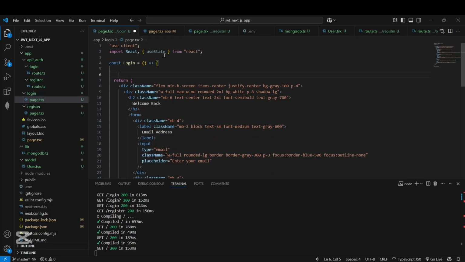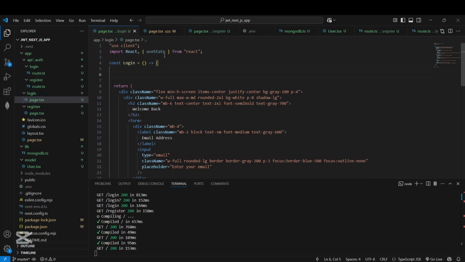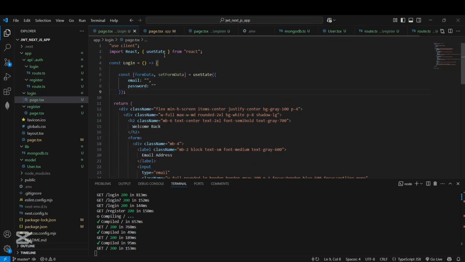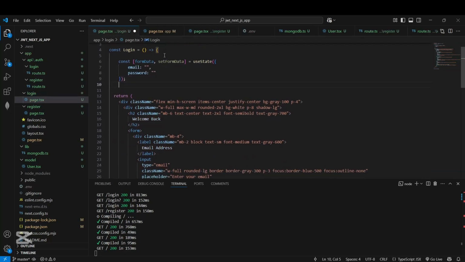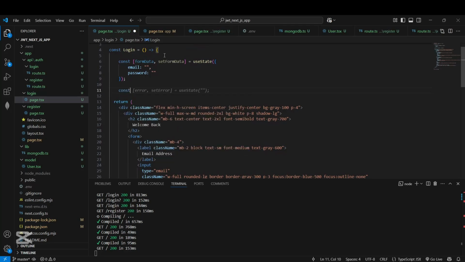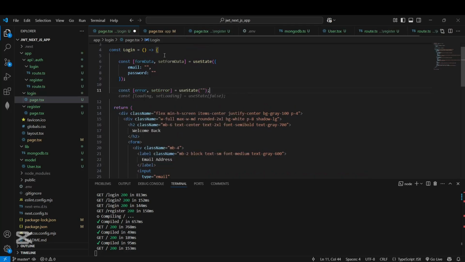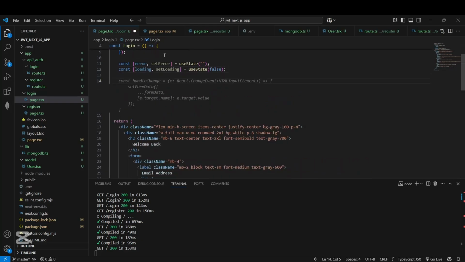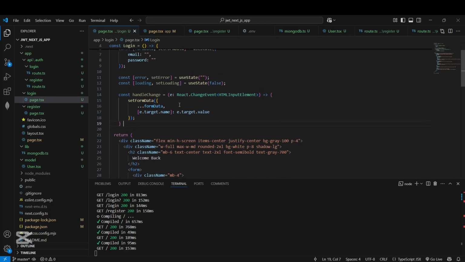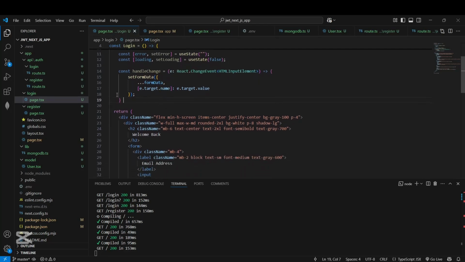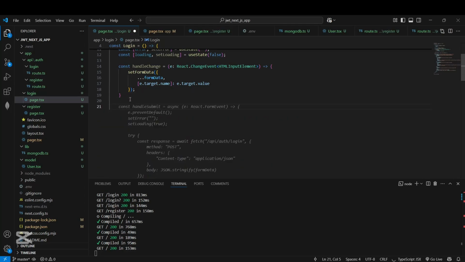Okay, and let's specify our form data with email and password. We also need state for error and for loading, and we need the const handleChange. It is the same as we have for registration.